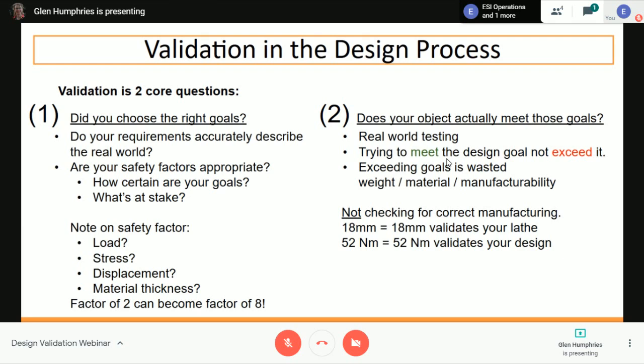Okay, so another note on safety factor there. This is something which actually just popped up at the validation event last year: you can apply the safety factor at different points in the process, or you might have several that are applied at different points in the process. So a safety factor on load, we think it's 400 Newton meters, we'll put a factor of 1.5 on that, just in case. Or is it on the stress? And in a lot of cases, those two vary proportionally. So if you have a safety factor on load, it's equivalent to putting that safety factor on stress. So that's not a problem. But in other places, they don't.